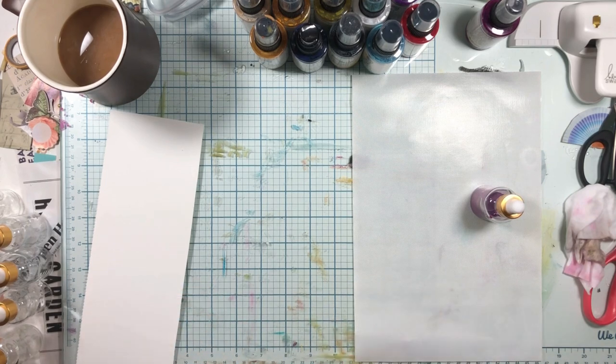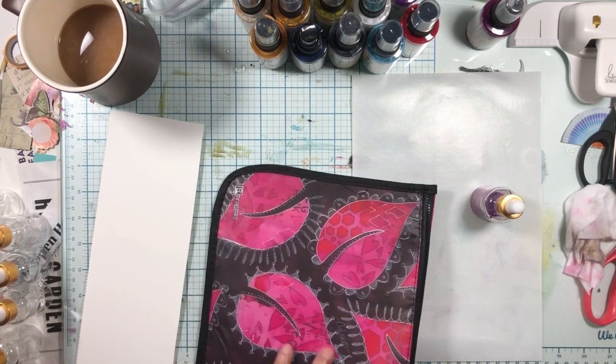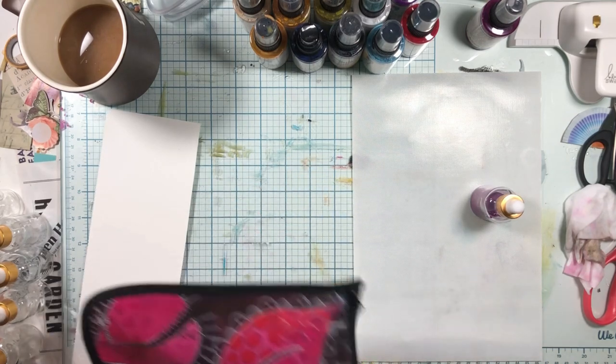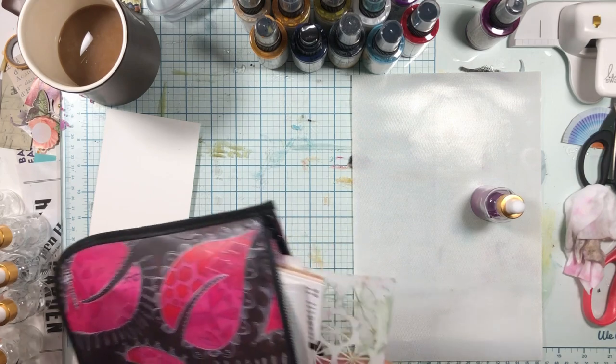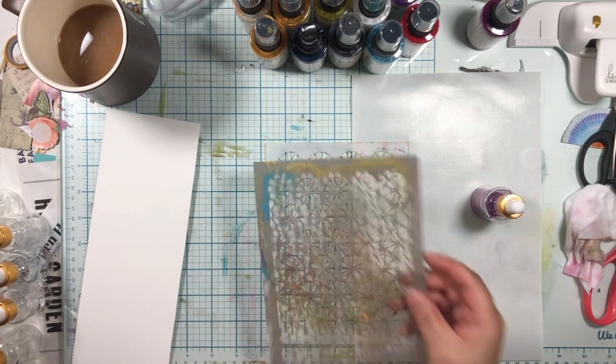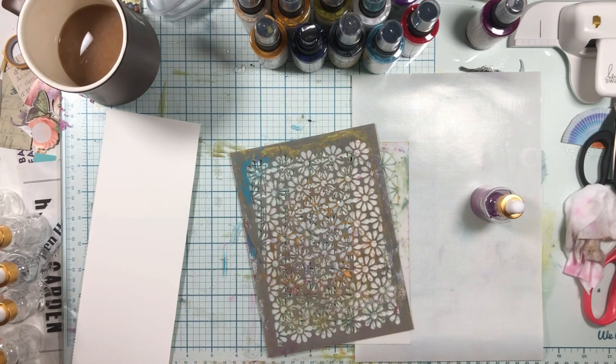I am going to use this project in the way that I like to use it first, which is to take, that's a Vicky Boutin. Let's see what else we got. We got some flowers. I need some different shapes.